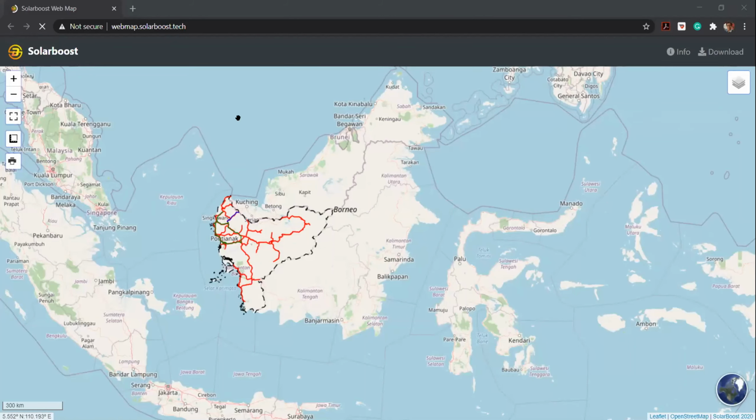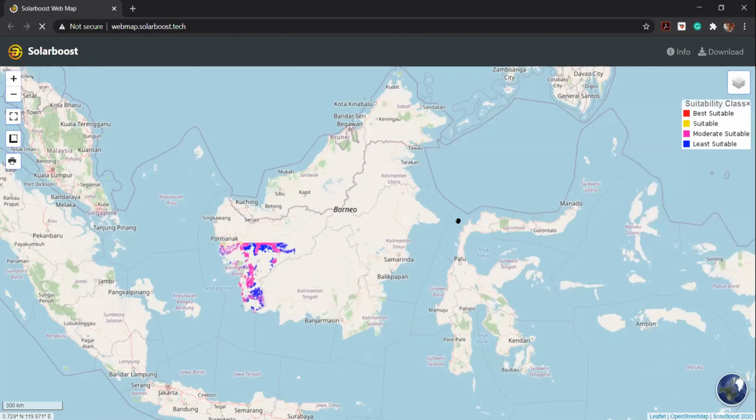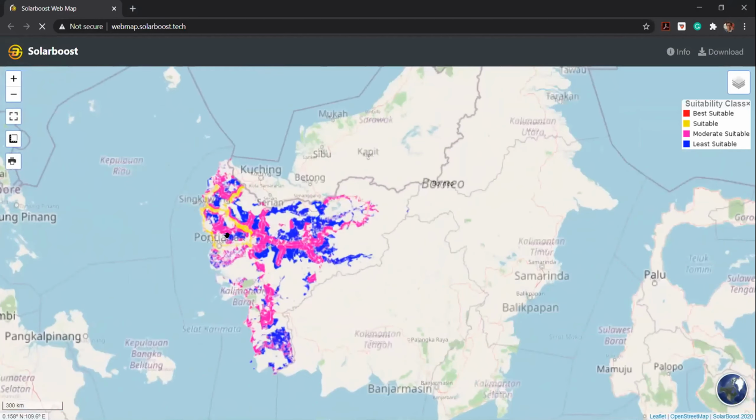And the feeder that I explained before, you can find it here in the upper right corner. For example, you can check the suitability map here with approach 1. You can see different colors here, which represent the suitability level of each part.